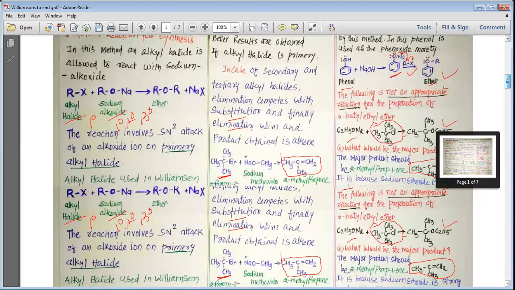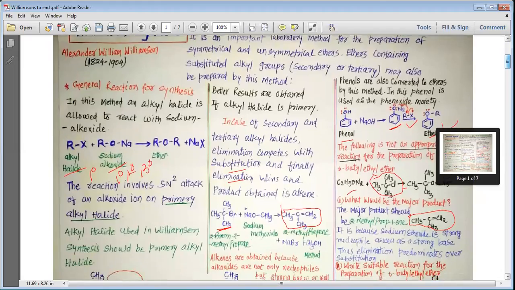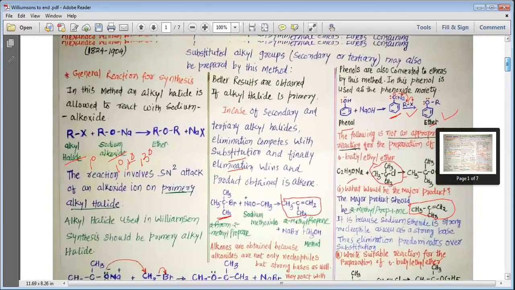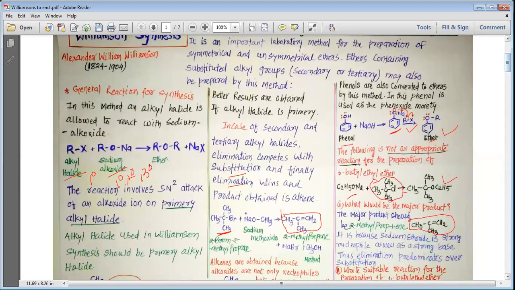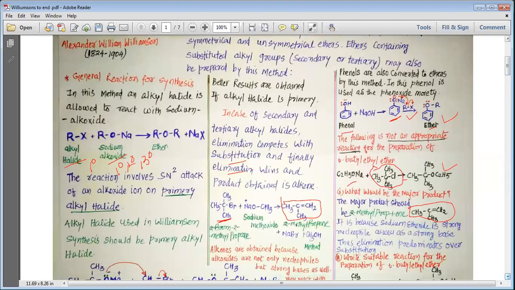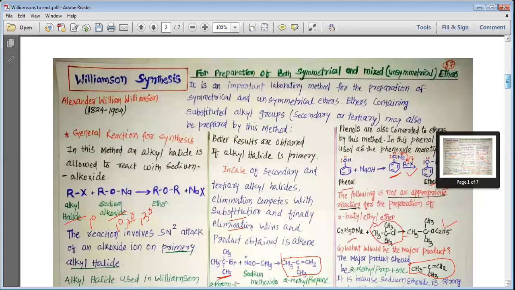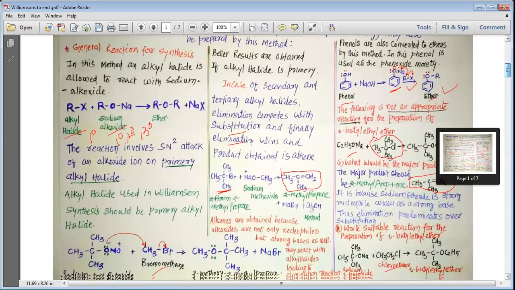Now, my dear students, we want to study, or we have even studied about the... I don't know why the pages jump away. So I'm just trying to go to the next page.